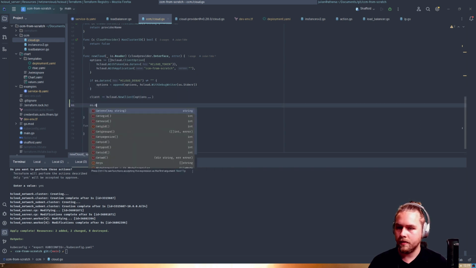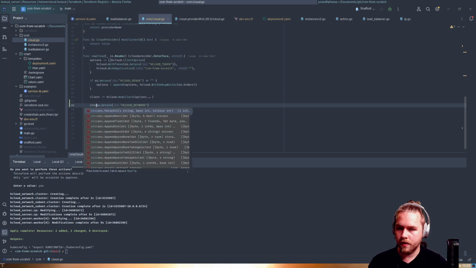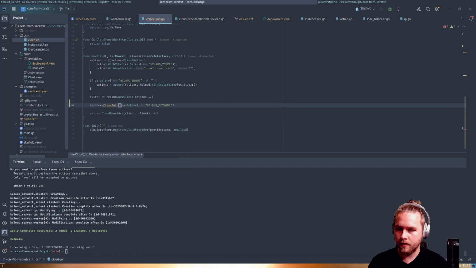So os.Getenv, HCLOUD_NETWORK, and then we parse that as an ID. So strconv.ParseInt. ParseInt accepts the string, the base, and the bit size. So base is 10, bit size is 64.